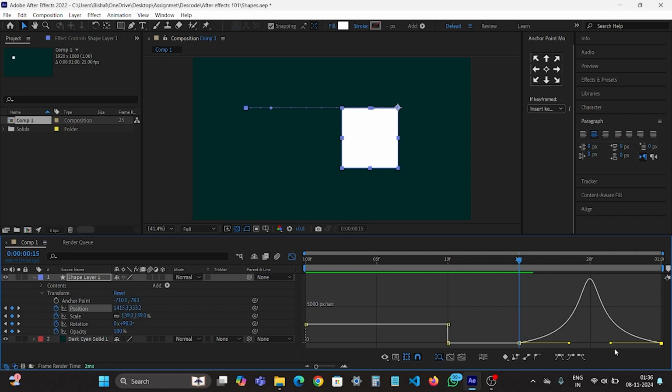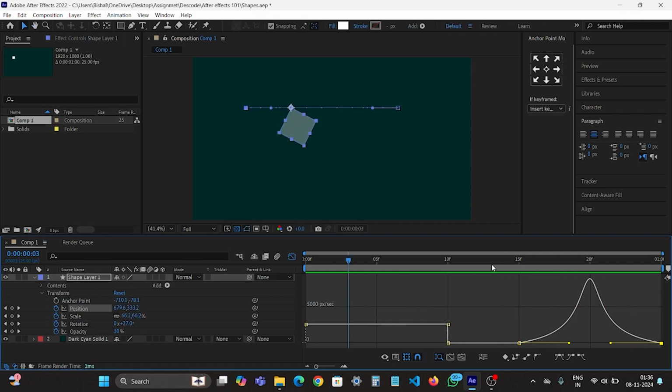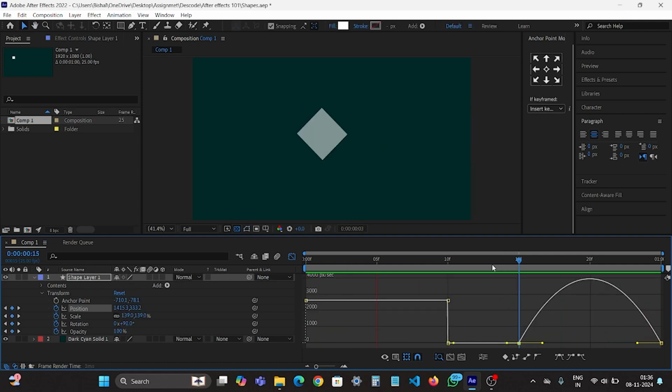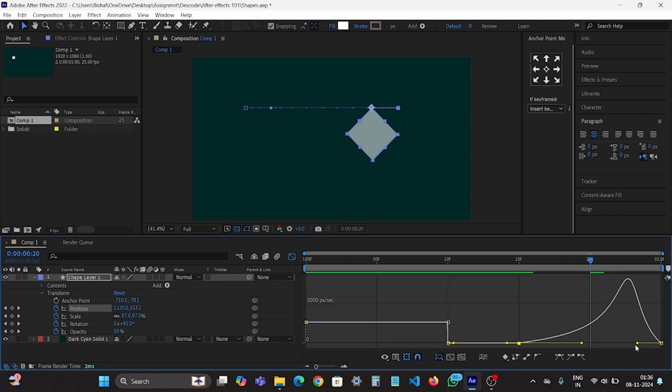We can actually change the intensity of the animation. See, now it goes like zoop. Previously it was not like that. If I play that, see, it was much slower. Now the pace has increased.